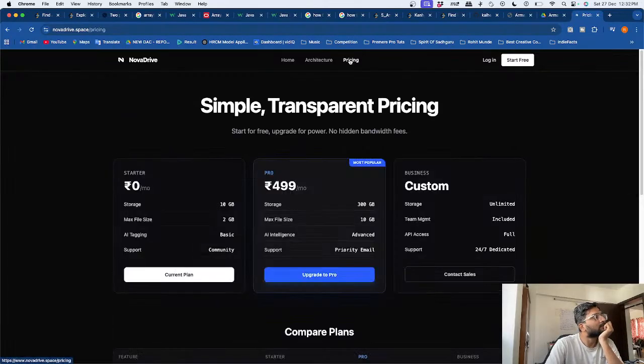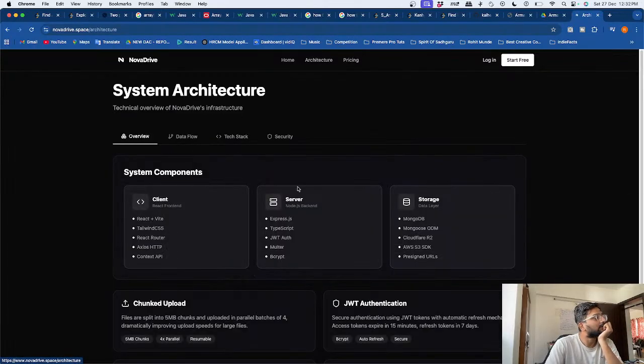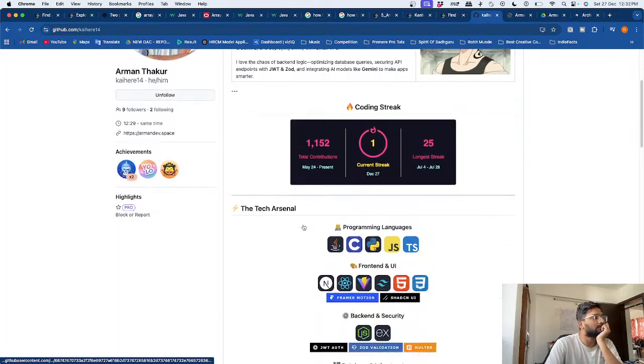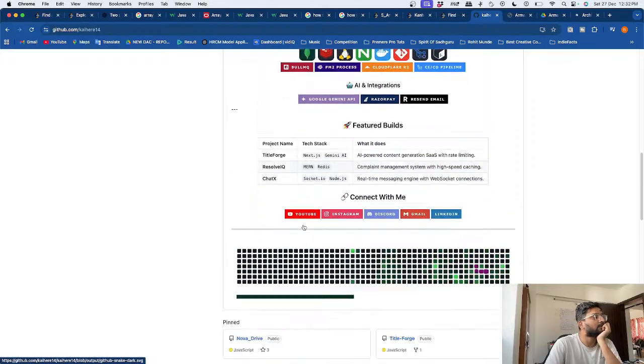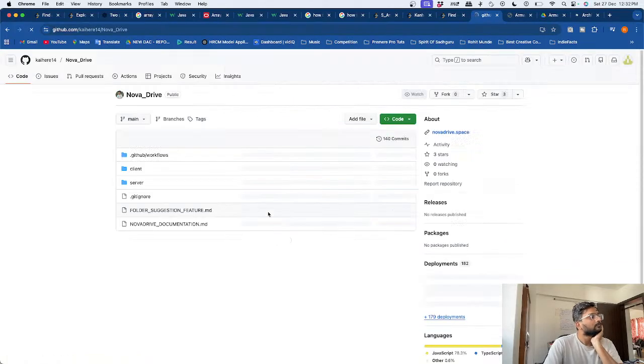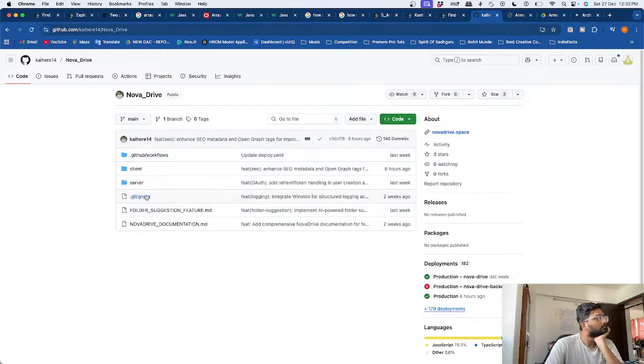System architecture, pricing. You have some details in your profile. You can read that. Nova Drive. Is there any readme file? No readme file.